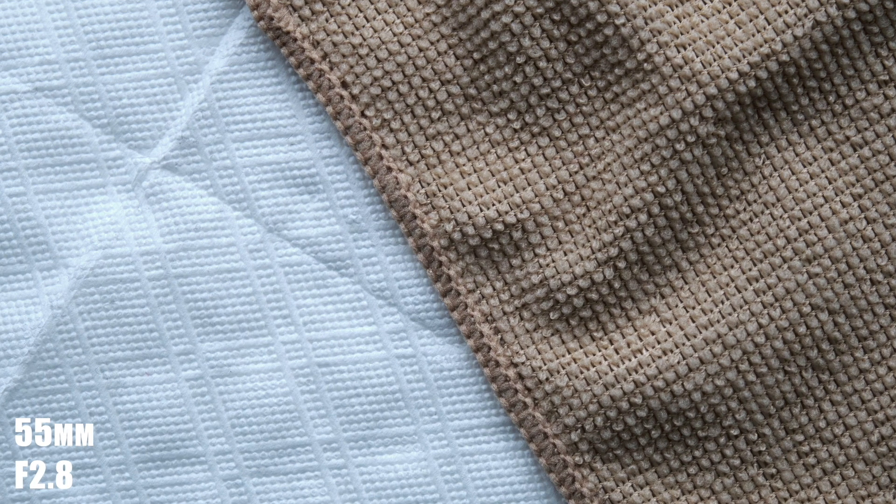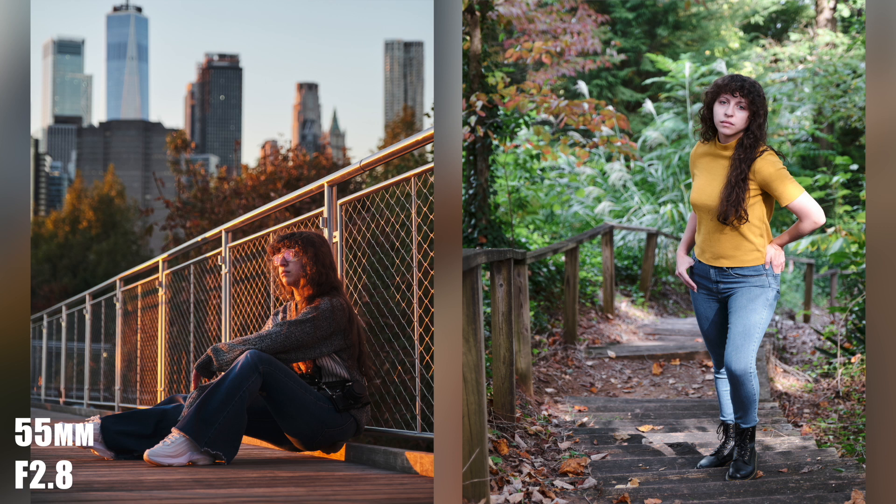In terms of actual image quality and sharpness, this lens of course kills it. Sharpness-wise, I have no complaints. This is just me using it for real-world purposes — portraits, landscapes, things like that — and I've had no issues so far. Since it is an f2.8, for portraits personally, I don't find it a super joy to use, not because the image quality is bad, but after using something as fast as the 56mm f1.2 or an actual f2.8 on full frame, it just doesn't give me the bokeh or shallow depth of field I really want for portraiture. You can absolutely use it for portraits — I've done it many times — but it's just not my favorite lens for that situation.